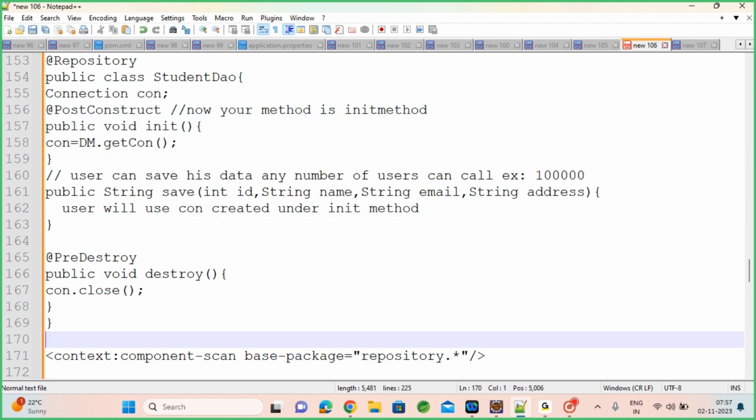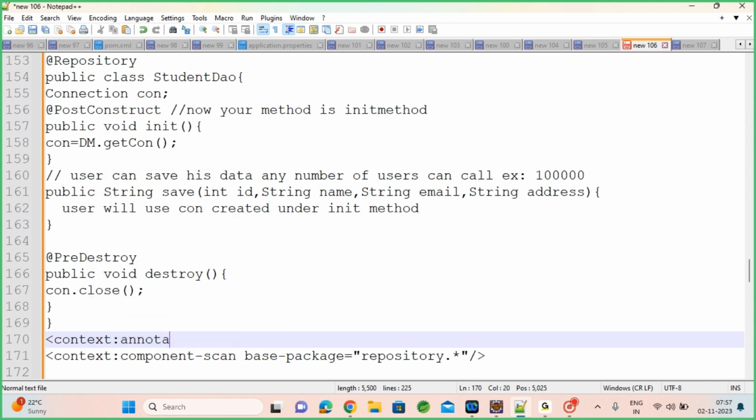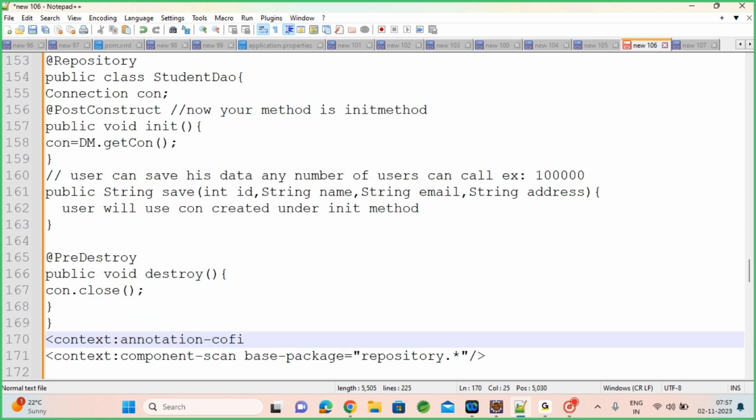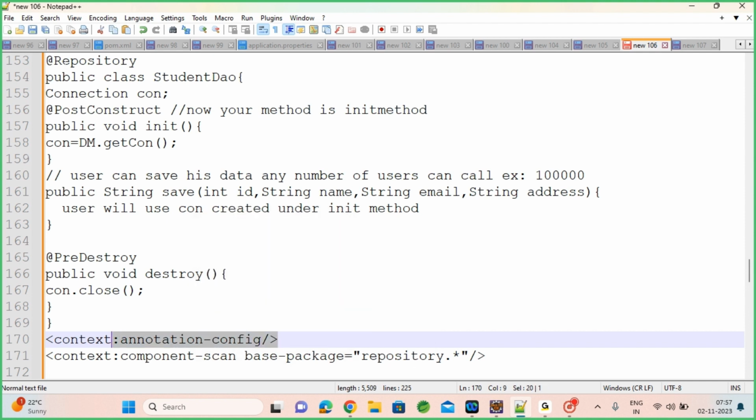The reason is we hadn't activated them. So activate it with context colon annotation-config. It will activate annotations like the lifecycle annotations also.